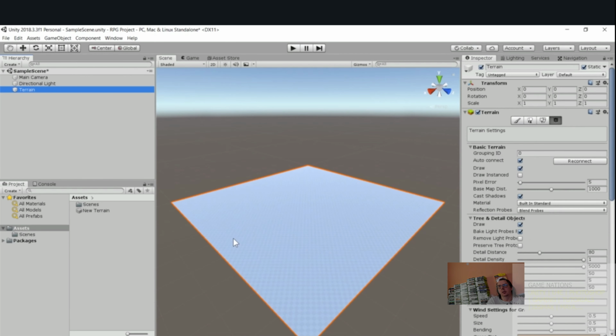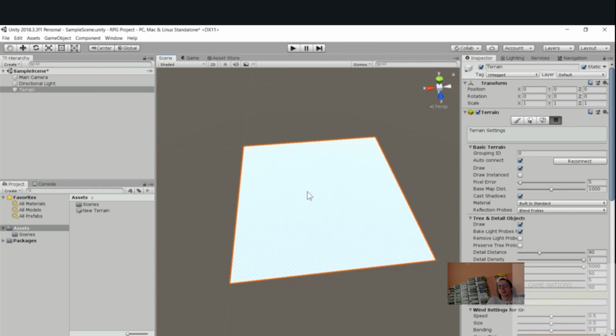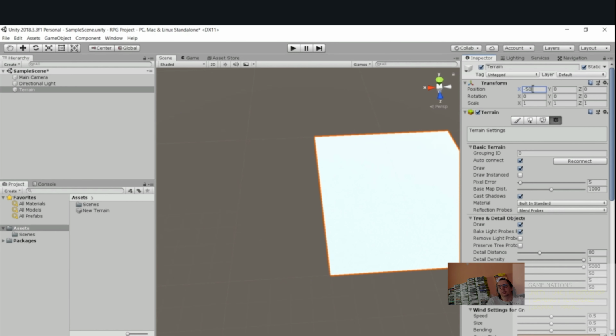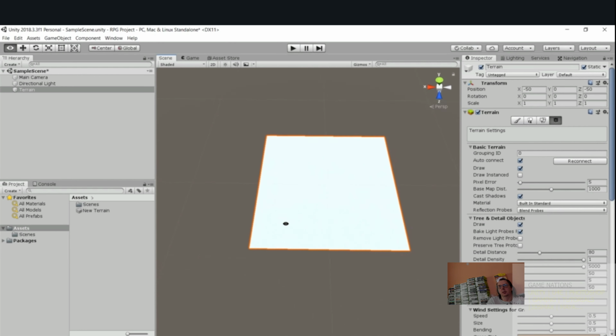I'm going to also reposition it so that the middle point of my terrain is at the 0, 0 origin point of our world. At the moment, the bottom left corner is at the 0, 0. So then I need to change this to -50 on the X and -50 on the Z, or Z, depends where you're from. Why is that? Well, the terrain is 100 in width, so I need to move it to the left 50 and down 50, basically. So now when I go and drop in my player, which I'm going to do right now, it should be in the center.